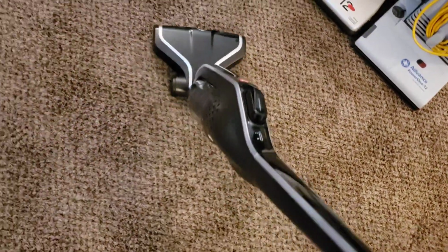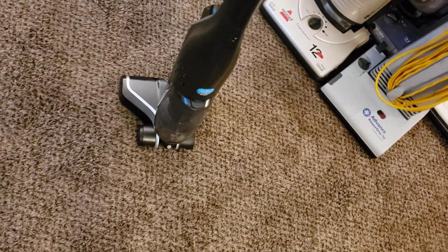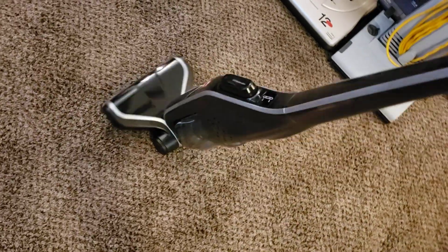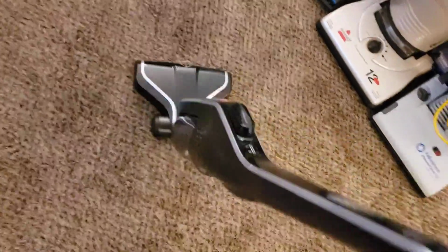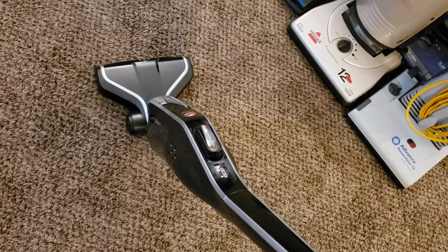So it does work, and we can run it real quick. I do like the black color on this. For some reason, this one doesn't like to stand up. It really likes to fall backwards. It doesn't click in place as well as my silver one does, but not a big deal. So, we can run this real quick.